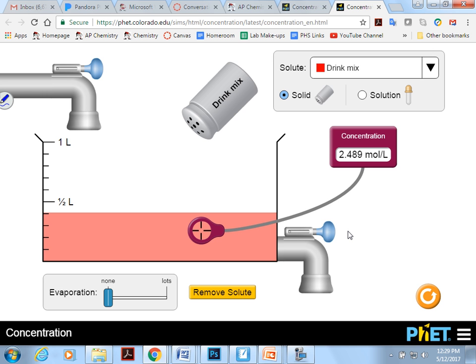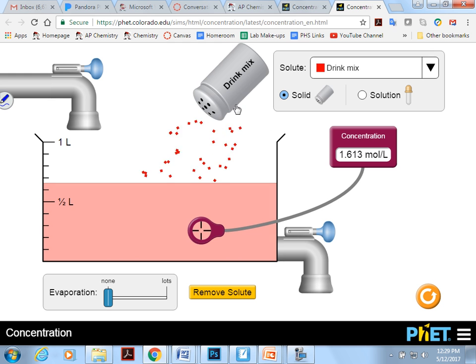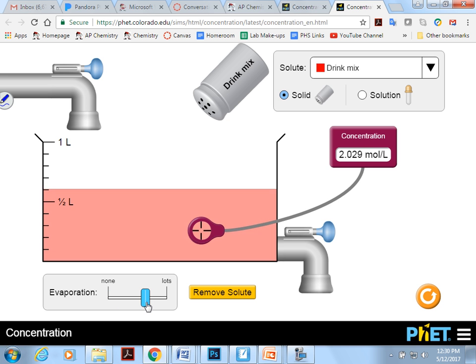What would happen? Let me just get this up a little bit, or else it gets messed up. What would happen if I evaporate some of the water off? So I'm going to evaporate the water. Would the concentration go up or down? So if you're like, ooh, wait, I'm guessing, or I feel, it would be altering this number, right? I would decrease that number so it would cause this to go up, right? So let's just see that, which you are right. Should work that way. So I'm going to evaporate. Yep. So now I'm increasing the ratio.